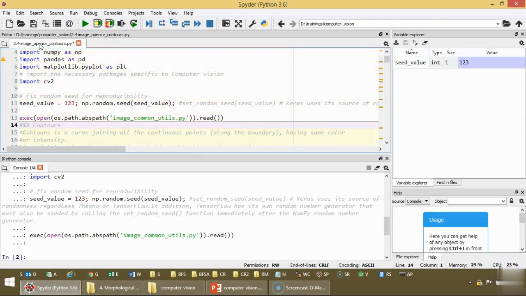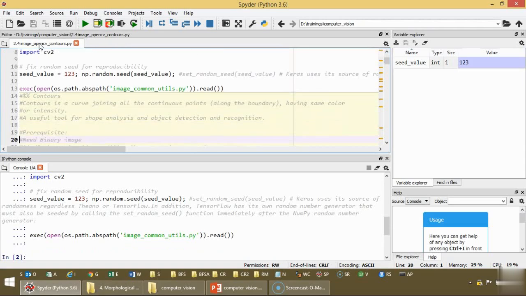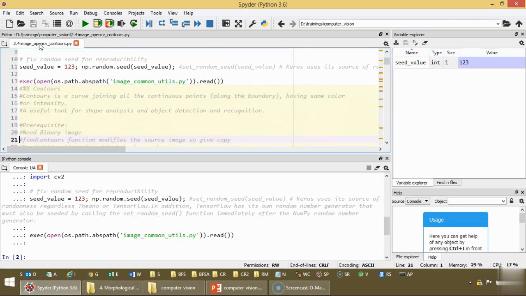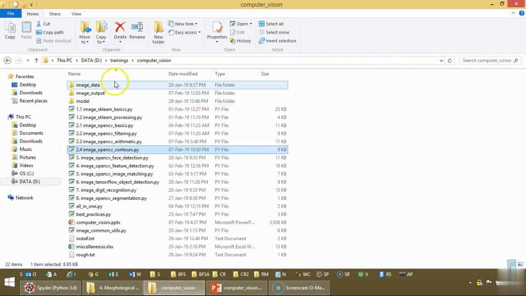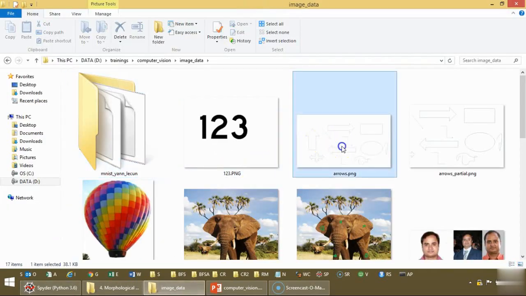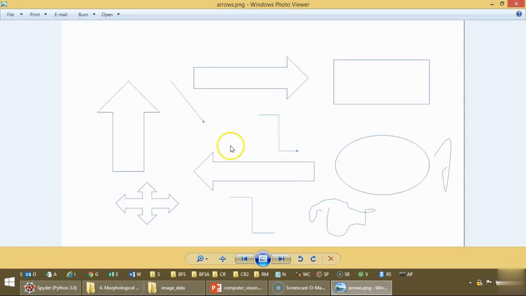And first of all, if this question comes, what is the contours? And what is the meaning of contours? Let me show you through one image. This image has been drawn by me. For this diagram, contours means all the boundary points when you take them and connect.